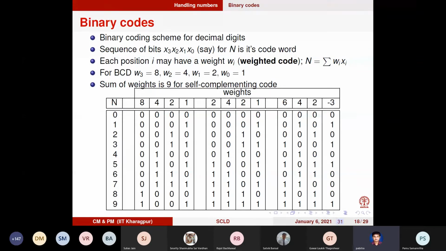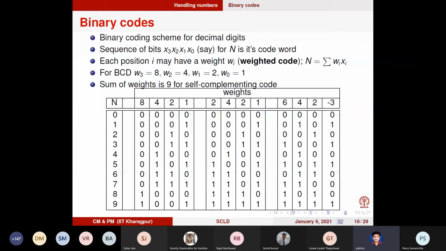So this can be easily proved. I leave it as an exercise. All you have to do is use the expression sigma wi xi and the definition of complementation in nines complement and binary complement, and then you can see that sigma wi will always be 9.